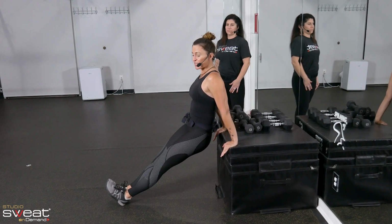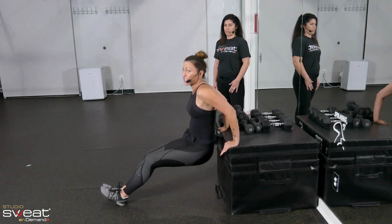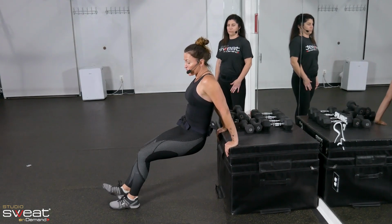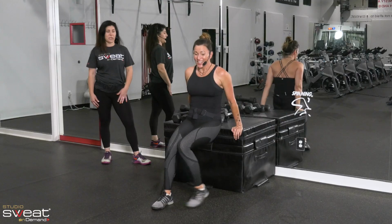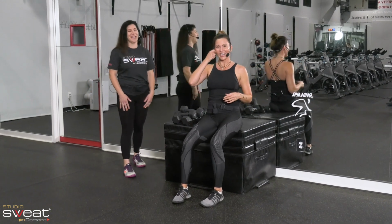Okay. All right, so for the tricep dip, you want to keep your bum nice and close to the bench. So if you see this from this angle, you'll see I keep my back really close to my chair, my bench, whatever I'm using to do that dip. Elbow is pointed back. If you want to make it a little easier, just bring your feet in a little bit more, and then the easiest one is going to be where your knees are at a 90-degree angle. So your triceps look amazing. Here they're already popping. Boom. Looking good.